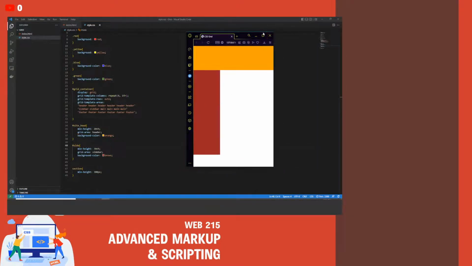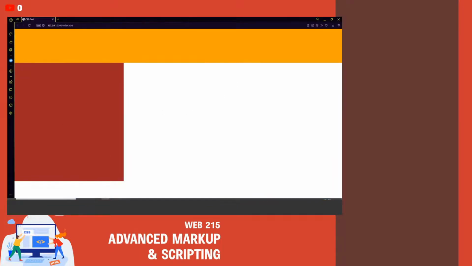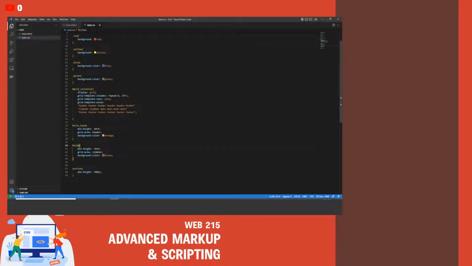But it's still going to fit on the same grid system. And we can do the same thing with our main, hashtag main. We can define it a grid area of main. And we'll give it a min height of 70 viewport height as well.